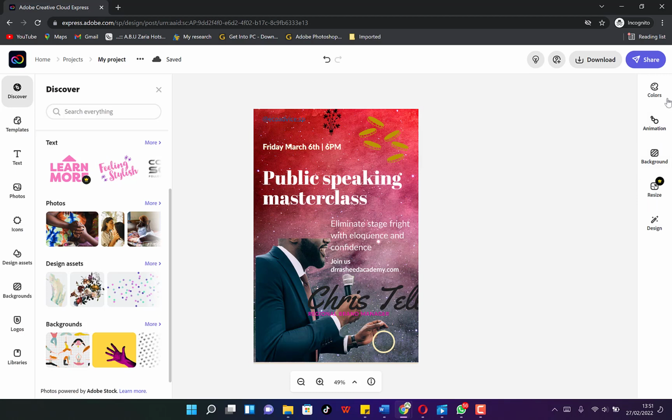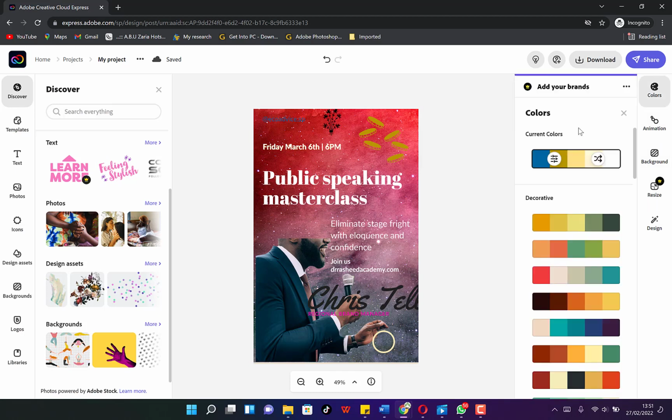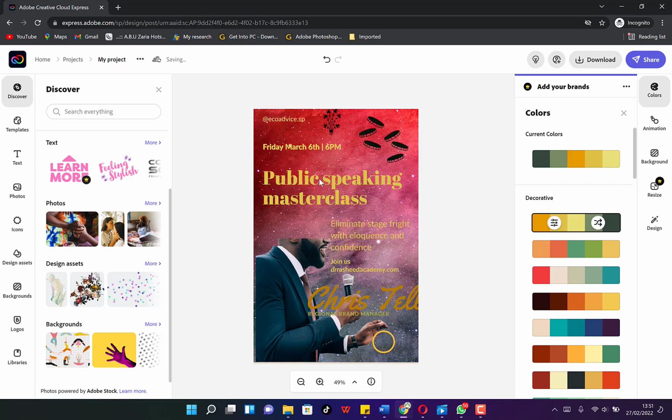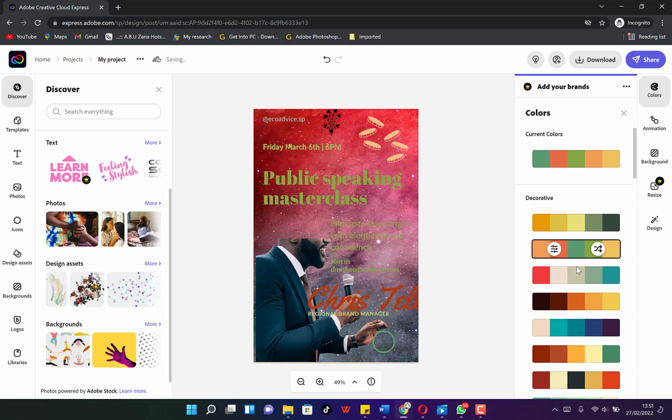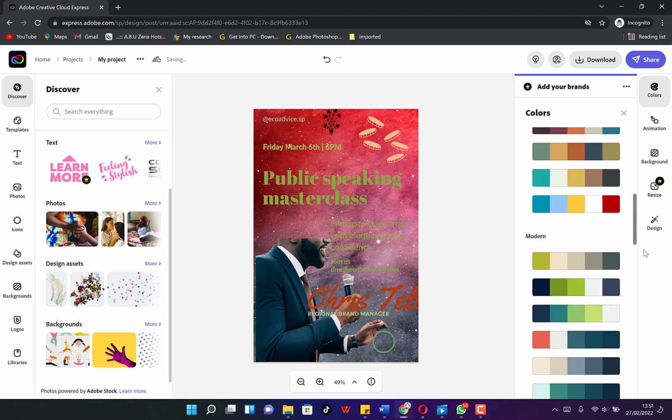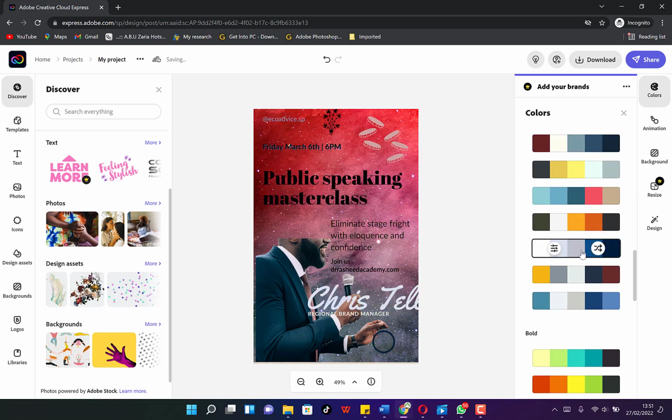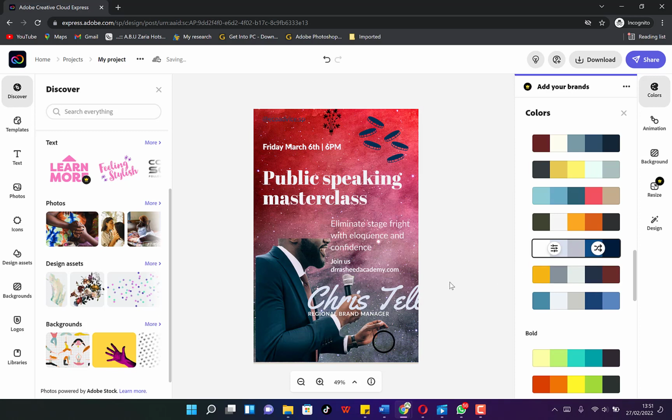So once you're done, you can check on colors, you can change the coloration. This is a color palette. For example, when you click on this, it's going to change the text and overall coloration to something else. And if you click on this, it's going to change it to something else. The overall look, you can click on this also, and it's going to give you a different coloration as well. Also, this one can give you a different coloration. Also, this can give you a different coloration, and I think I prefer this.